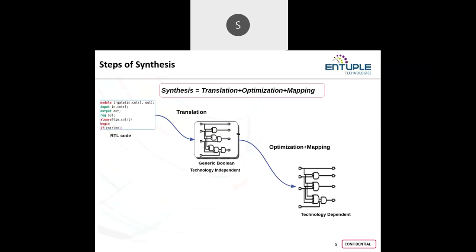Based on these predefined constraints, the tool will try to do optimization with respect to power, performance, area. So all these things will be optimized and it will give you the report with respect to power, performance, area.